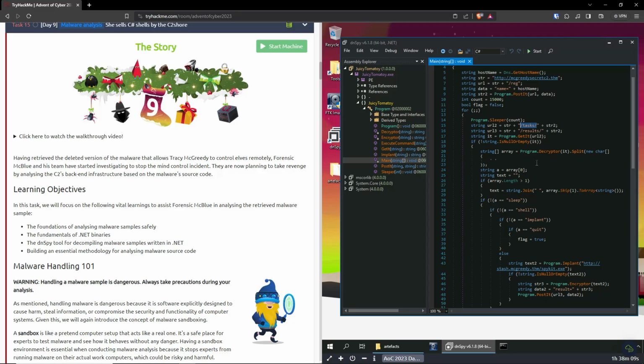If the string is not null or empty, it will check the value of the string that was sent. So here's where the attacker has their options for what can be staged on the agent, which are sleep, shell, implant, and quit. This is set up so that when the C2 agent checks in and looks for any new commands in either of these categories, it will basically perform this action.